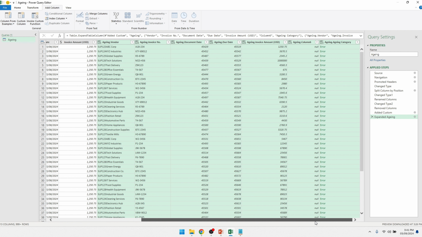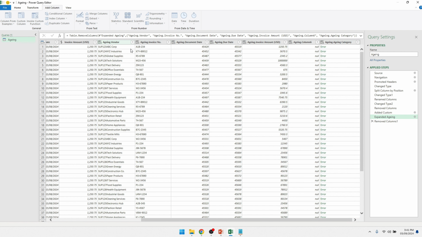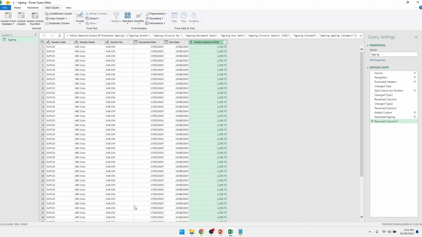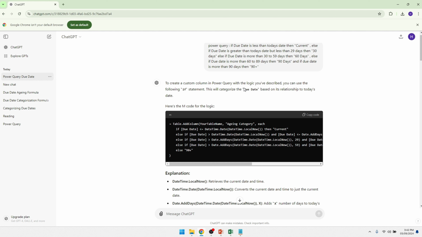So I can simply delete these columns and come back to ChatGPT and see if I can do this again. Here I'm going to remove these two extra steps, because if I keep them, every time my report runs, it will always run this thing.